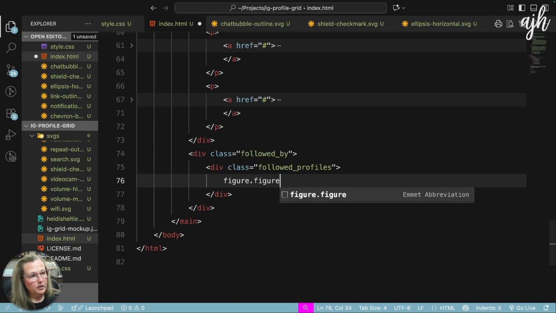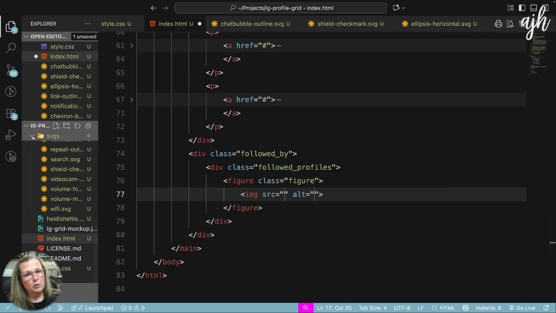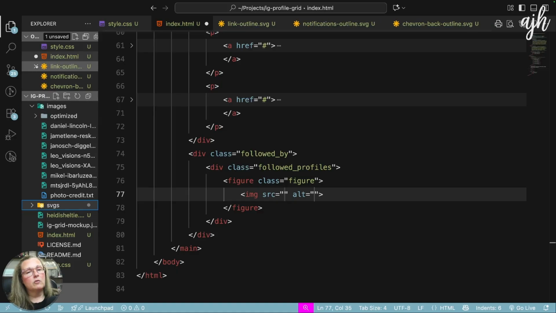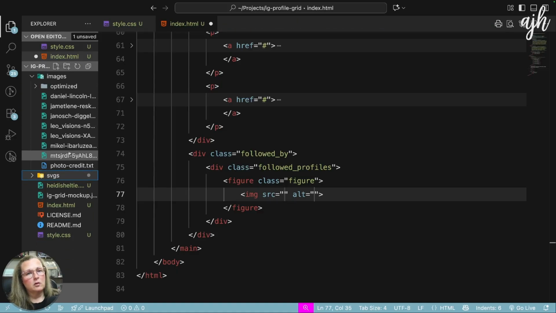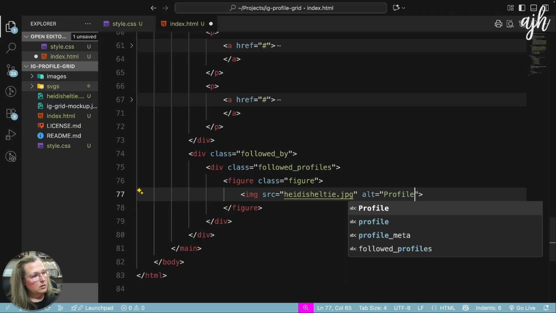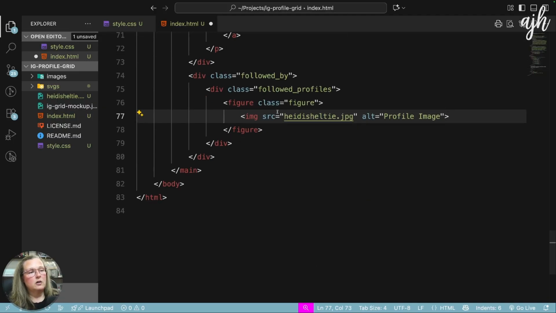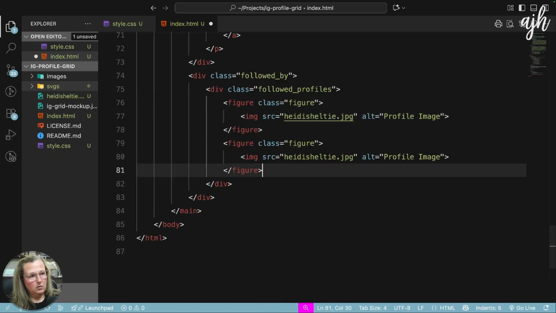Figure with the class of figure, and I'm just going to put in the one profile that I have right now. Which is this. And we'll clean up some of our alt text once I get better profiles.